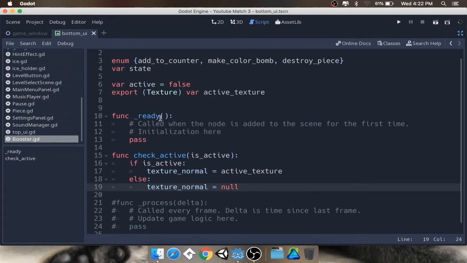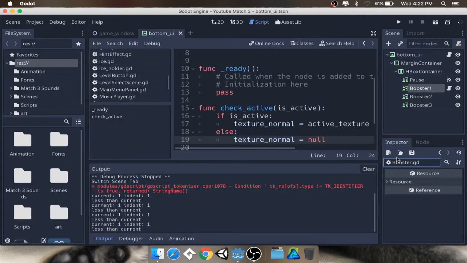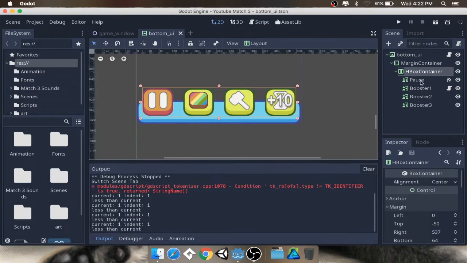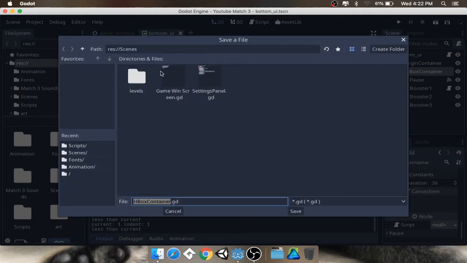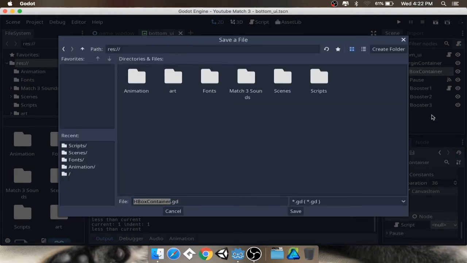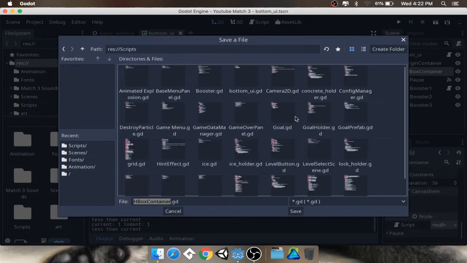So I'm going to save this really quickly. Now I'm going to go to my HBox container, which is holding everything, and this is going to get its own script. Instead of calling it HBox container, I'm going to put it in my scripts folder. And my mouse is freaking out here.